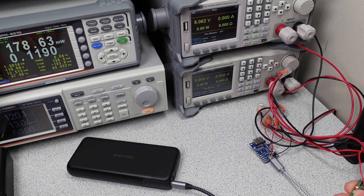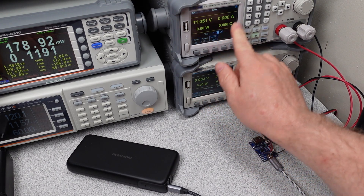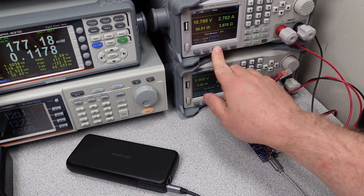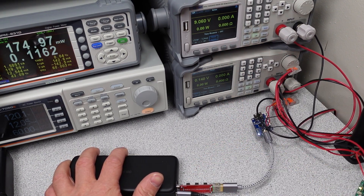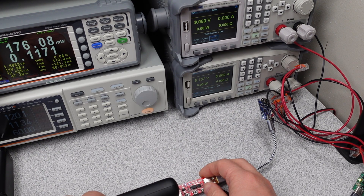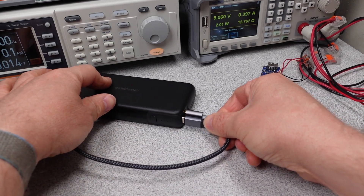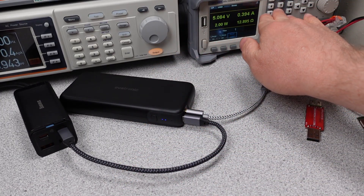The other mode available is PPS, or Programmable Power Supply mode, which isn't mentioned in the user manual. This varies the output voltage to maximize charge efficiency. This port offers a PPS mode of 6V and 11V and can go up to 30W, supporting Samsung fast charging. If using both ports, the device power increases to 45W on the USB-C port. The USB-C port is somewhat dynamic and will keep operating when you plug in the USB-A port, but the USB-A port will drop its voltage when you plug in USB-C. The power bank was tested for pass-through and it works as advertised — charging at its maximum 30W and passing up to 15W to the USB-A port.